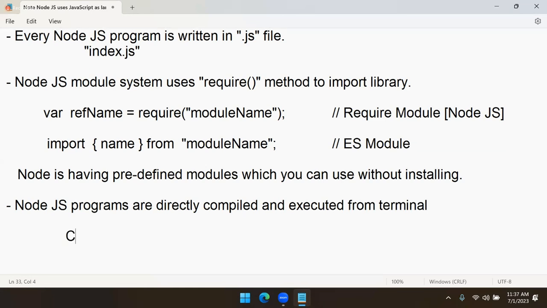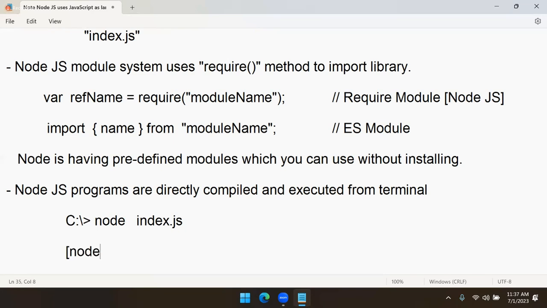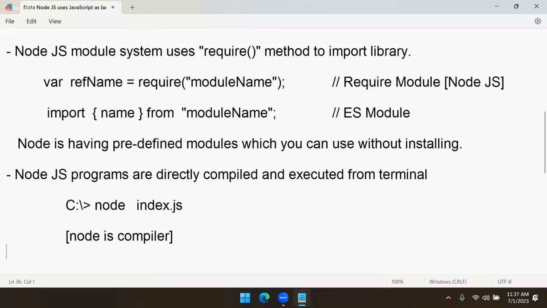In the terminal, we just use node index.js. That means node is the compiler. It will compile the JavaScript program that you wrote in index.js and return the output. You can see the output in the console. Console means the terminal itself. The output is displayed in the terminal, right?